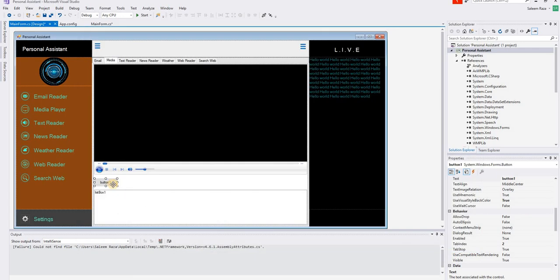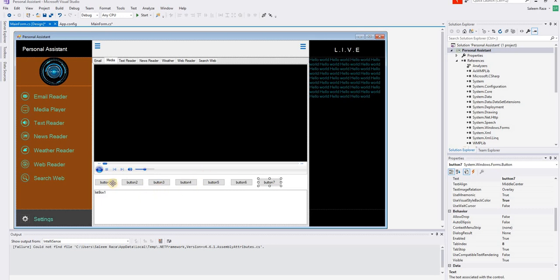Now we are going to use Control C, Control V, to paste more. Now we have all of these buttons.